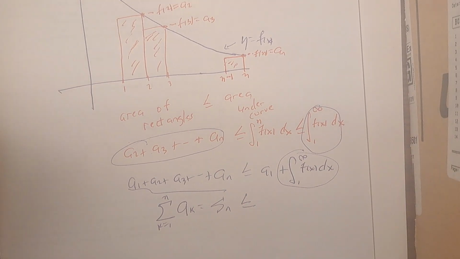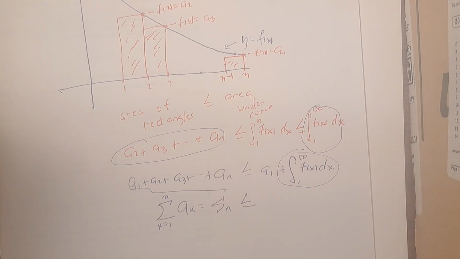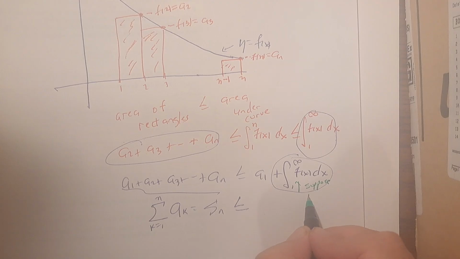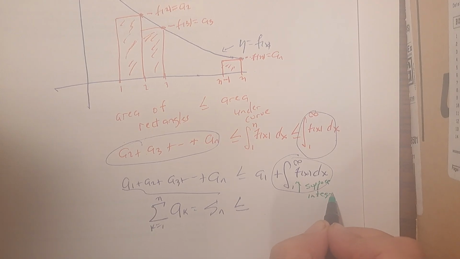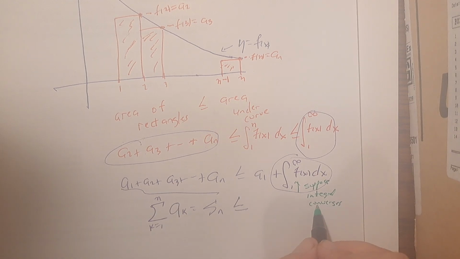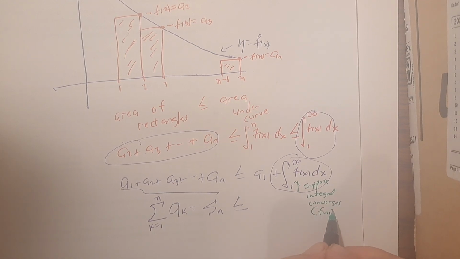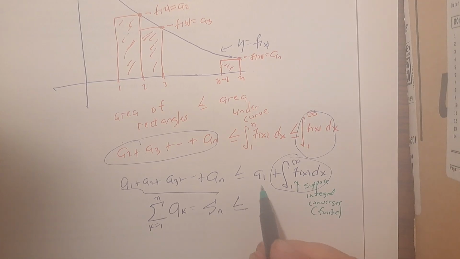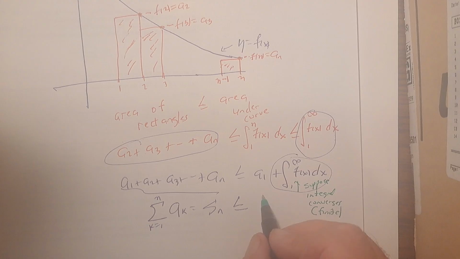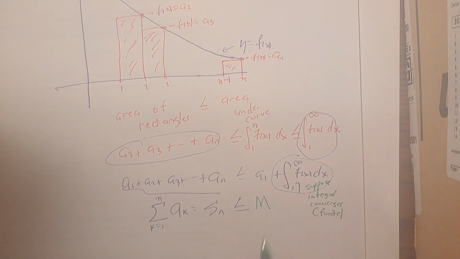I haven't made an assumption yet. But now we're going to make the assumption that the integral converges, because we already did the case where it diverges. So let's suppose the integral converges. So that means it's finite. Then a sub 1 is just a number, and this is just some number. Put those two numbers together, you get some other number, which I'll just call M.